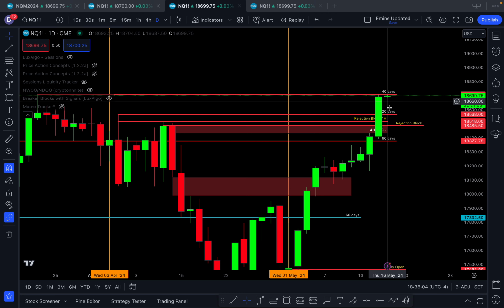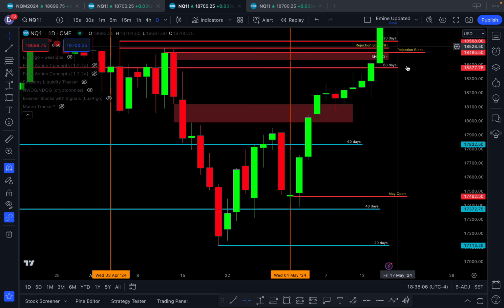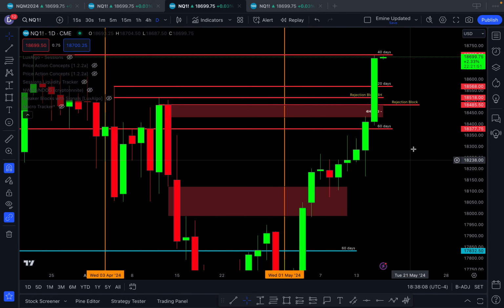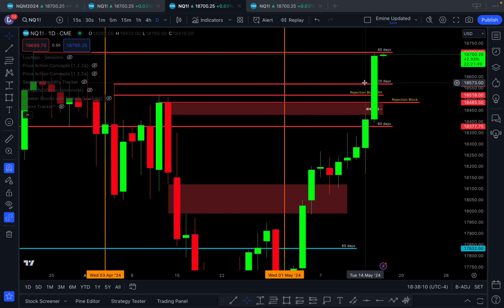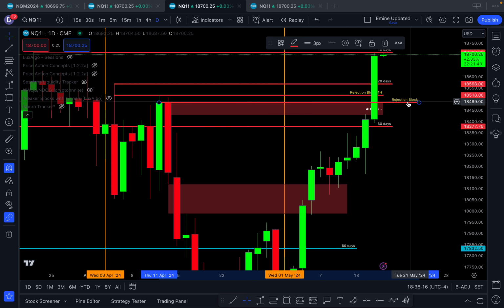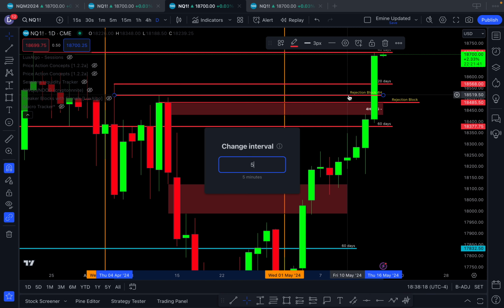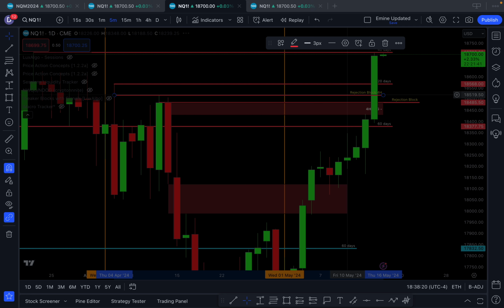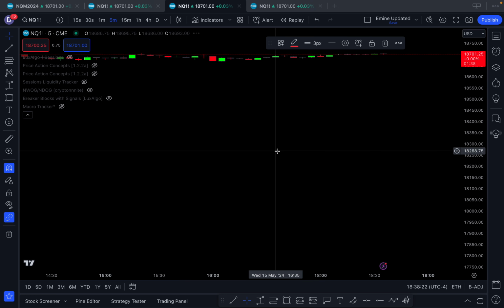I didn't know it was going to take the 40 days. My eyes were just literally at these 40 days, 20 days, okay? Just like that. So I wanted to come to take out the 20 days. But in front of us there's a fair value gap, and a rejection block, and another rejection block. Someone will be like, why would you long this area? Well, this is the case for today.